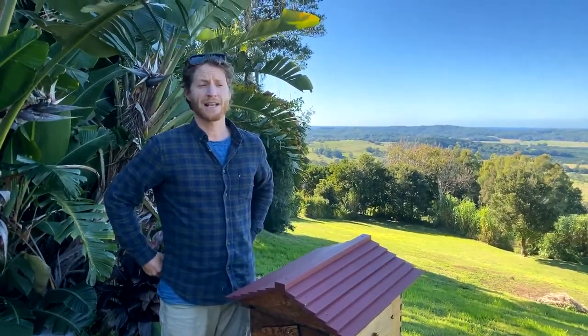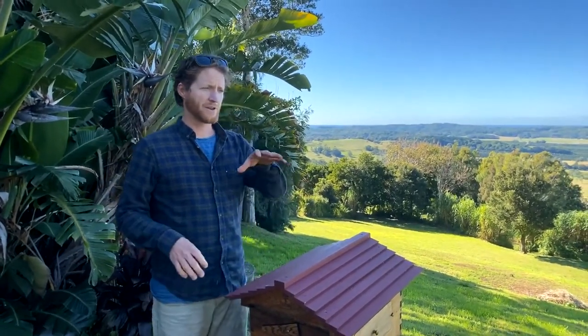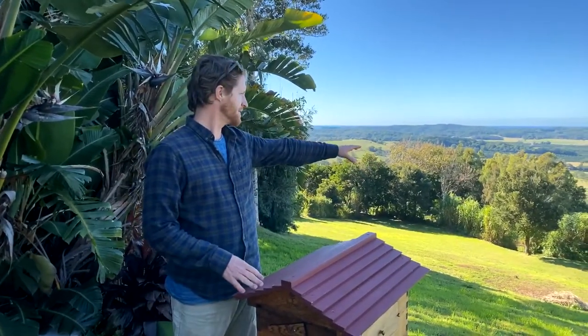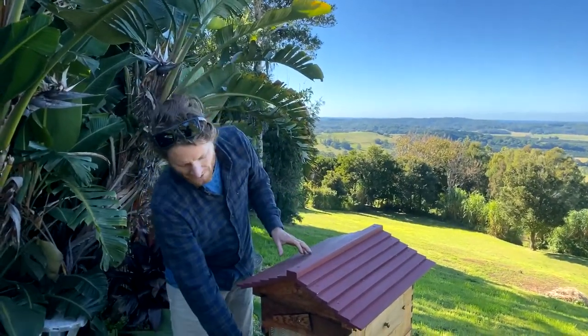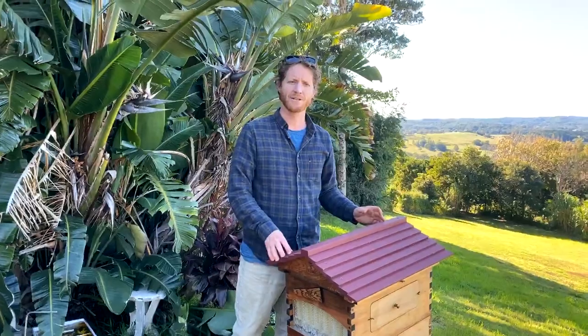So some people will set up what's called a bait hive, and it works quite well where you've got a lot of hives like this. And you can set up a bait hive a couple of hundred meters out that way, 6 to 12 feet off the ground is the ideal. A box about the size of a brood box. And some people put scents in there to attract the bees and so on. Some people put an old comb, an old brood comb in there to attract the bees.